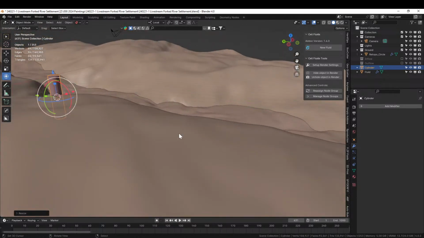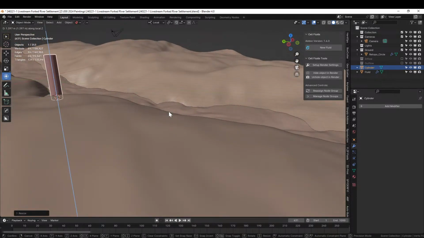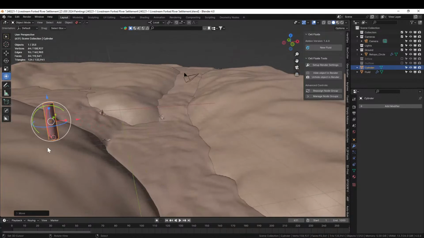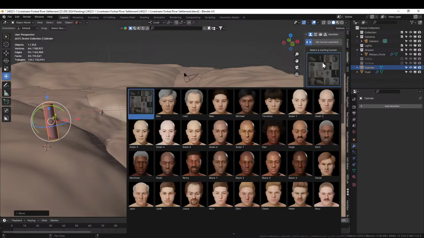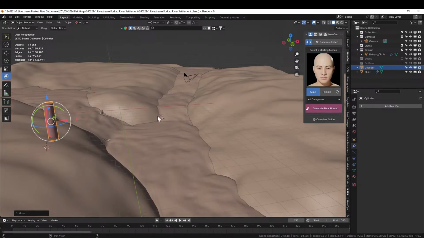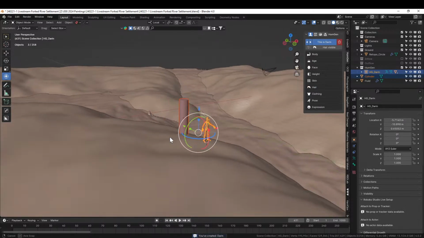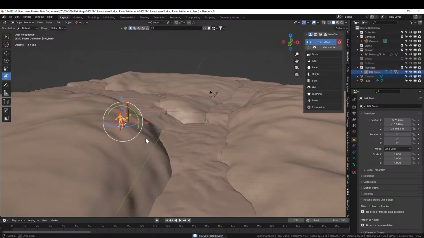So I should bring a person in too, just to get a good idea for scale. Let's do that. Human Gen. Okay, so that's a person size. So actually, we're not very large.